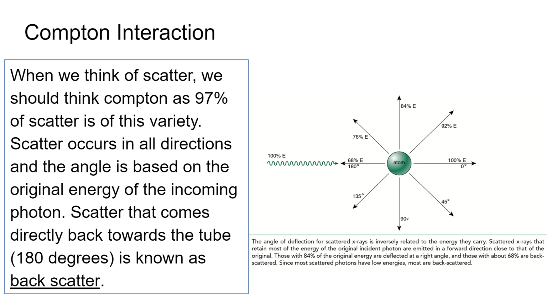You can turn it that way if you wanted to. It's not good, I don't know, etiquette. Plus, it's radiation, so no good. So 97% of the scatter comes from Compton. And Compton is what contributes to what we call occupational dose.